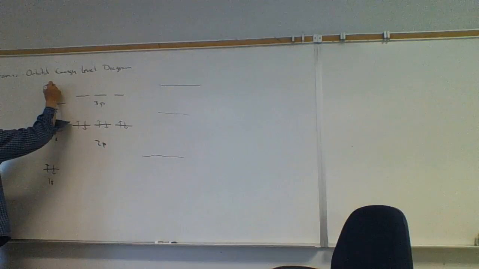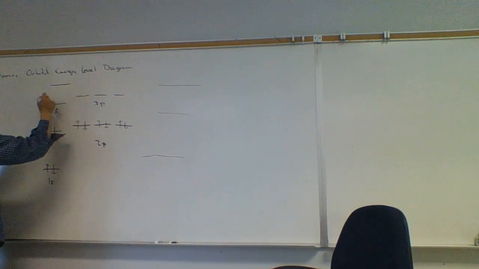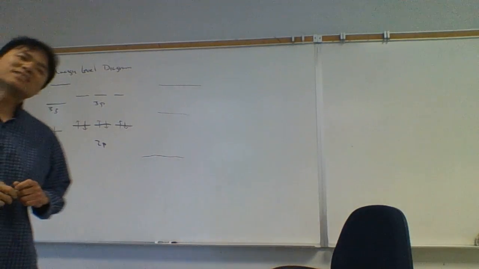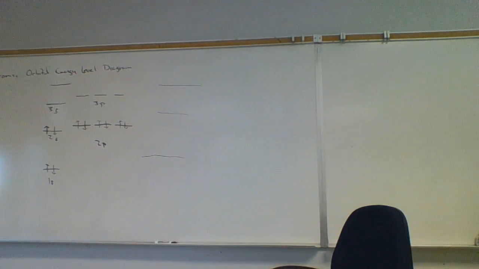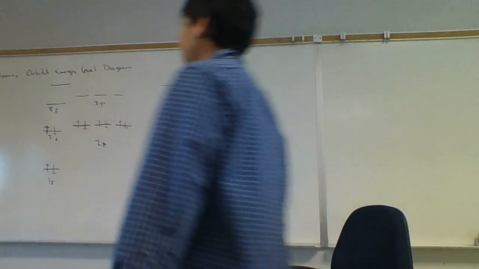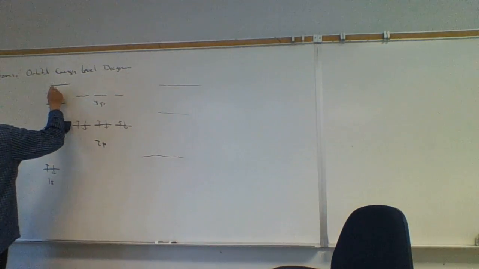In the fourth shell, we're going to have what comes first? 4s. Actually, you know, we could see this from the periodic table. Because if we know the periodic table, then the fourth shell's right here. It's the 4s, the 3d, and then the 4p. How many total electrons is that in the fourth shell? Let's count them.